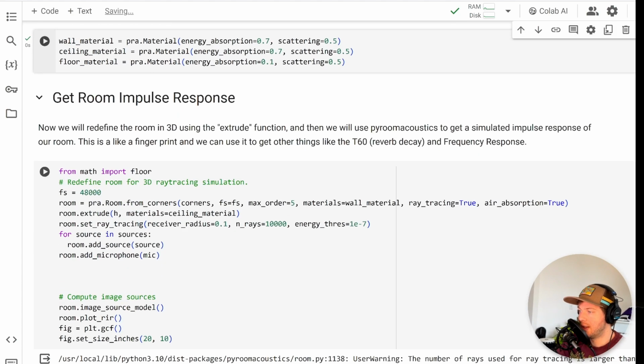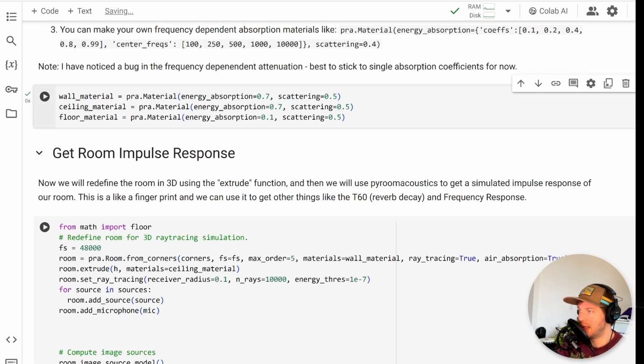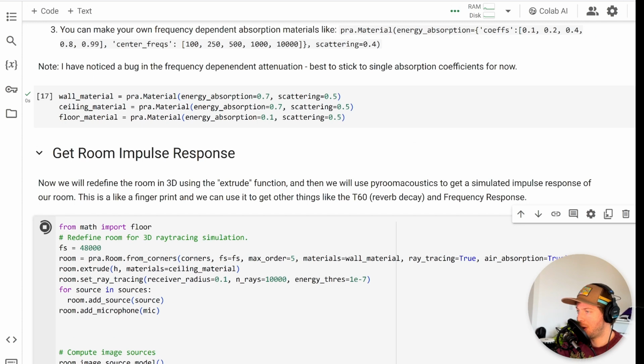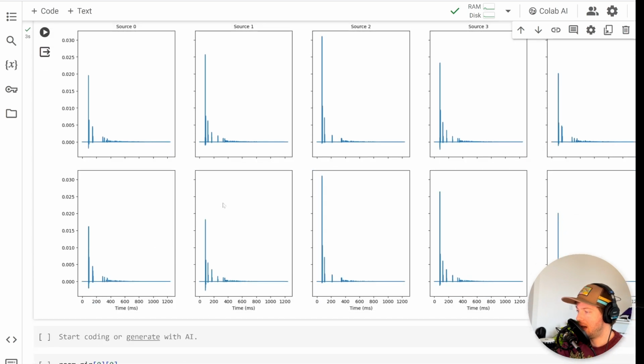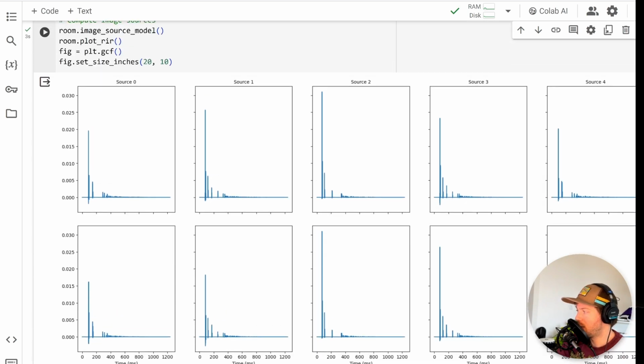And then this last stage is where we're going to get the impulse response. Unlike the last video, where I just got a single impulse response to analyze the acoustics of my recording studio, in this case we're going to get all these different impulse responses for the different sources and the stereo microphones.